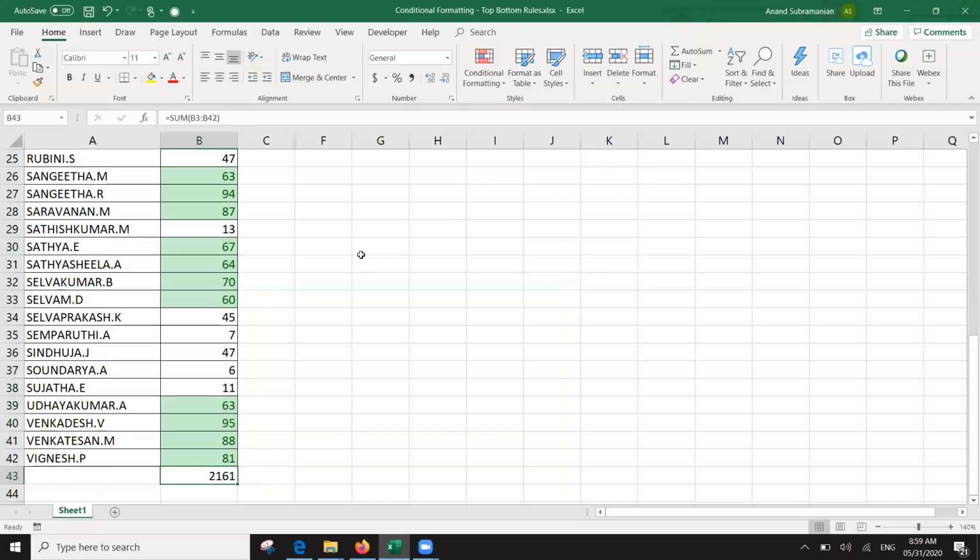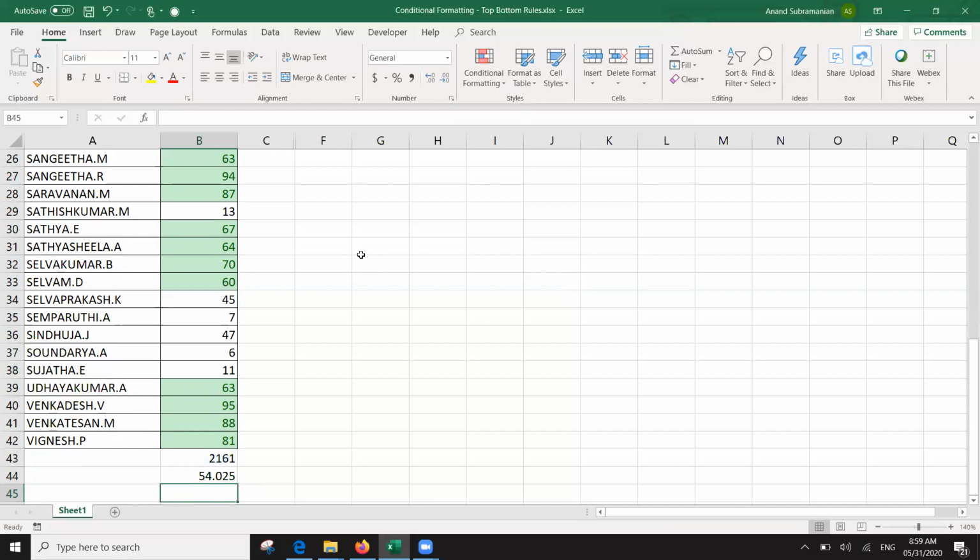So all 40 students collectively have scored 2,161 marks. And if I divide it by the total number of population, which is 40, I get 54.025. So that is the average mark for this class.